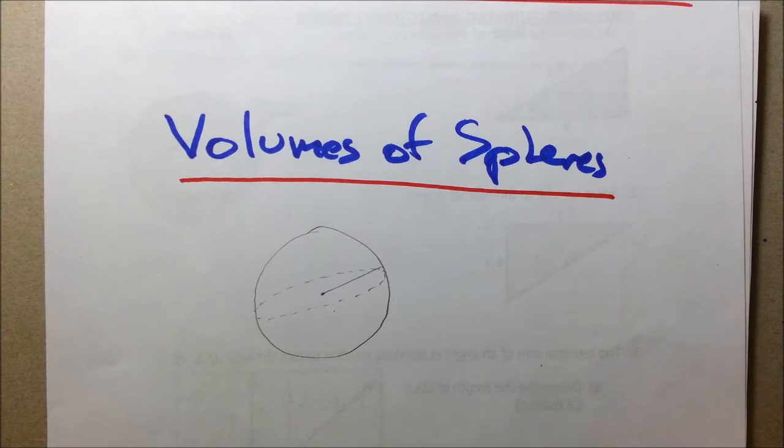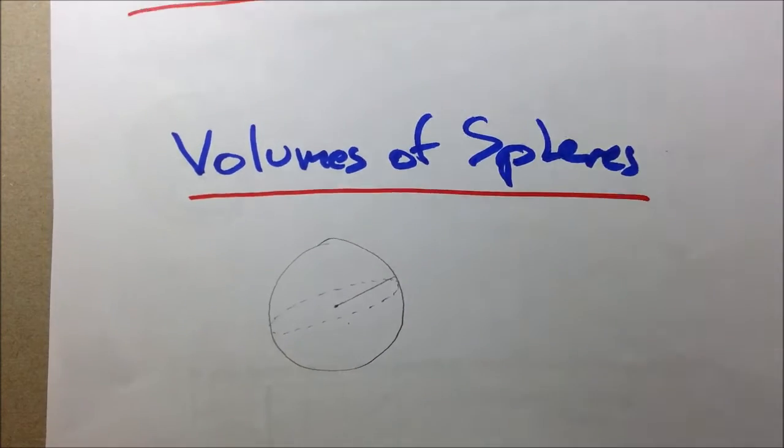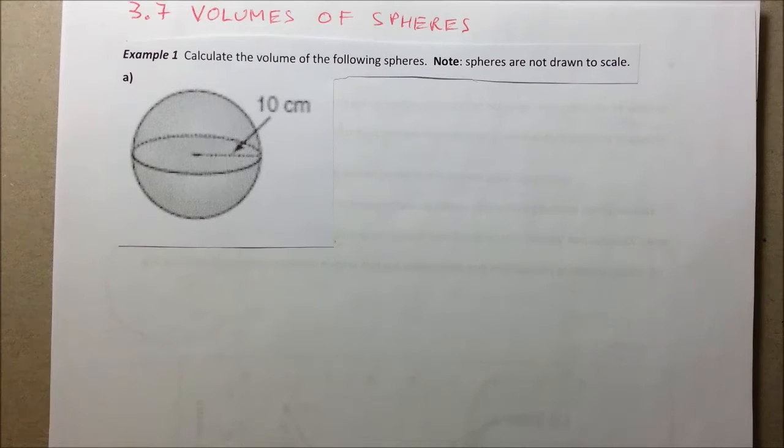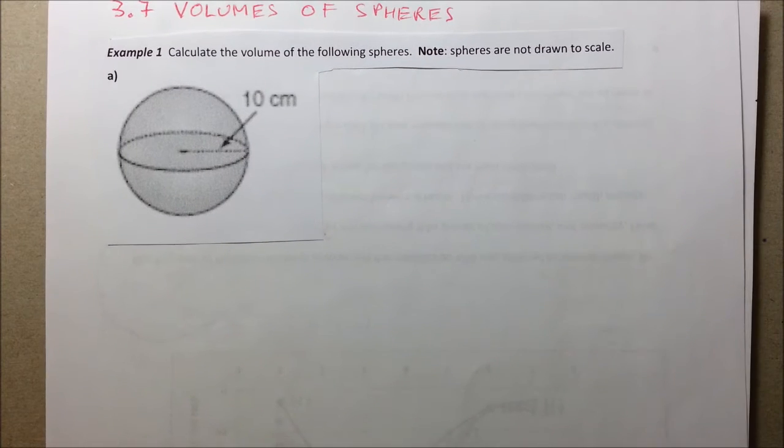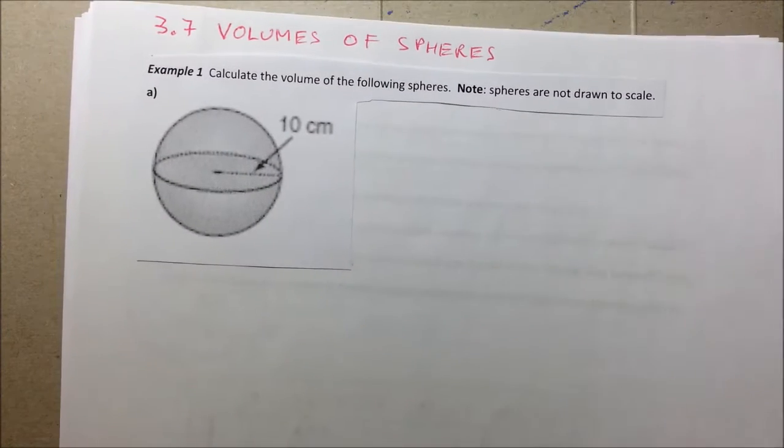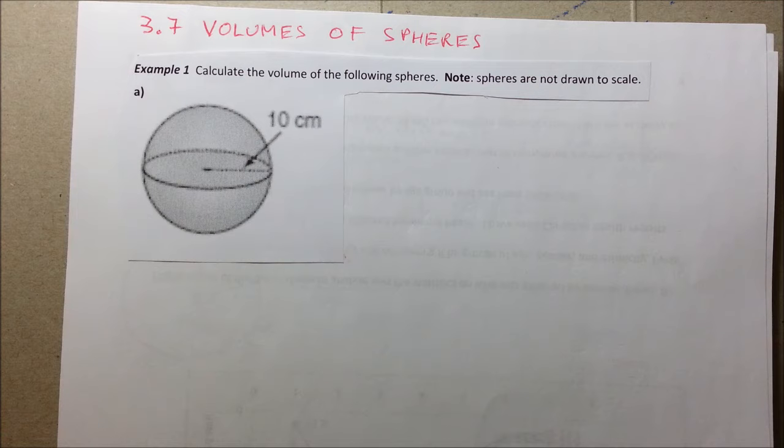Okay, so today we are looking at the volumes of spheres, volume of a sphere. So let's keep on going. Let's check out some examples of spheres, and let's try to solve some of these problems. Example 1 says calculate the volume of the following spheres. Note the spheres are not drawn to scale.